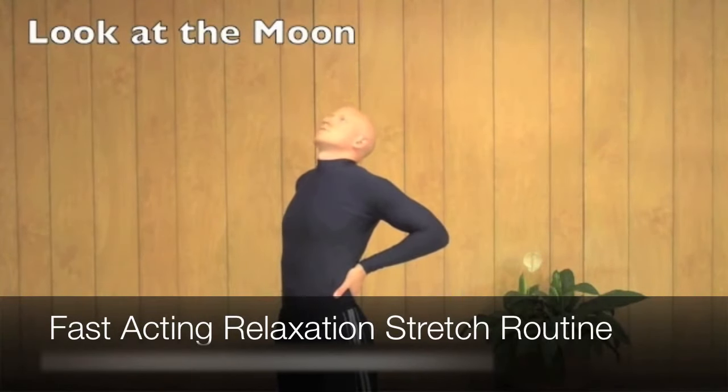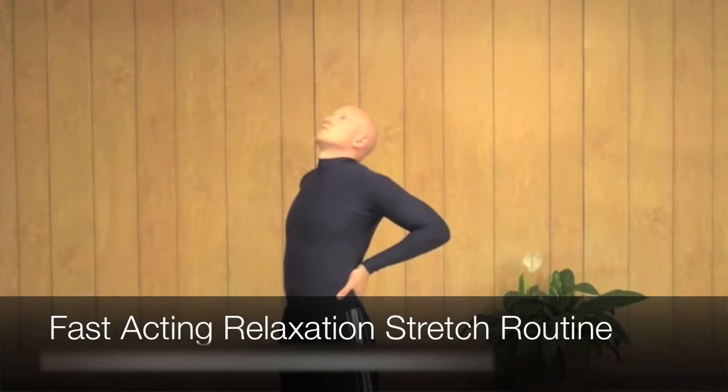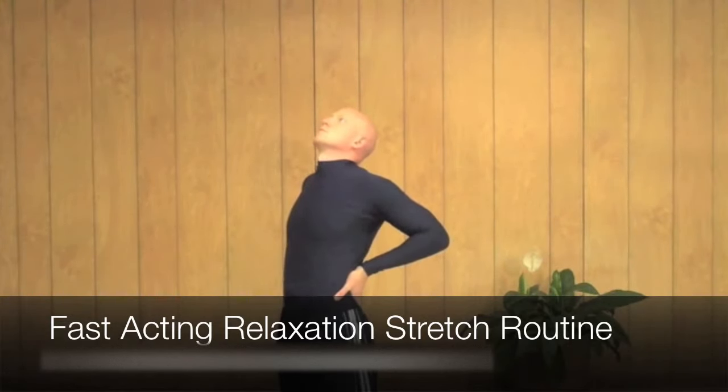Place your hands on your low back so that your thumbs are pointed forward. Arch your back so that your eyes are looking up towards the sky. Slowly breathe in and slowly breathe out — you should feel a stretch in the chest area. Bring your elbows in tight as far as you can. Make sure that your shoulders are relaxed. Stay arched for about 25 to 30 seconds, breathing in and breathing out.